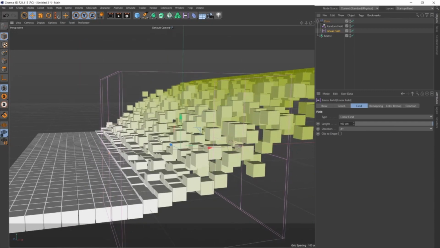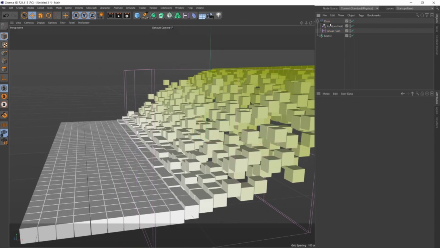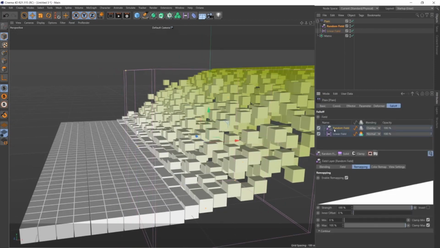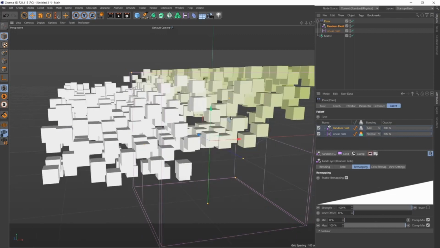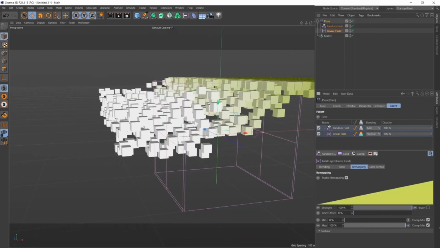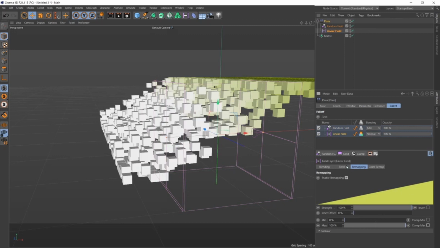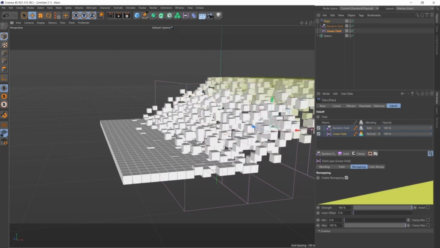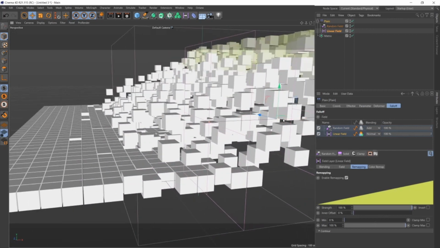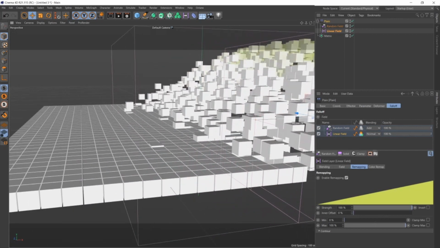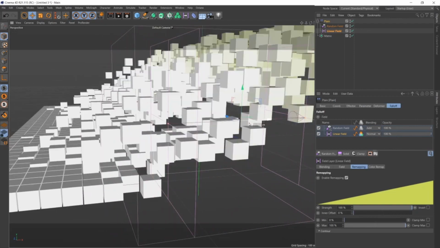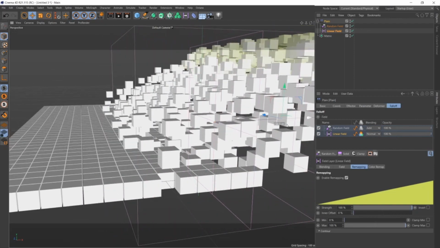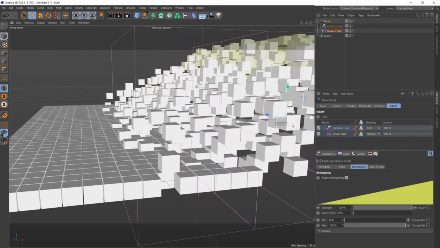So the way that I learned to do this, to make it look a little better, set your random field to add. And then in your linear field, unclamp the min and the max. And now when you move your linear field through it, it breaks up the edge. And as you can see, this just looks a lot nicer than the other method. Looks more natural. You can get some cool effects out of this.